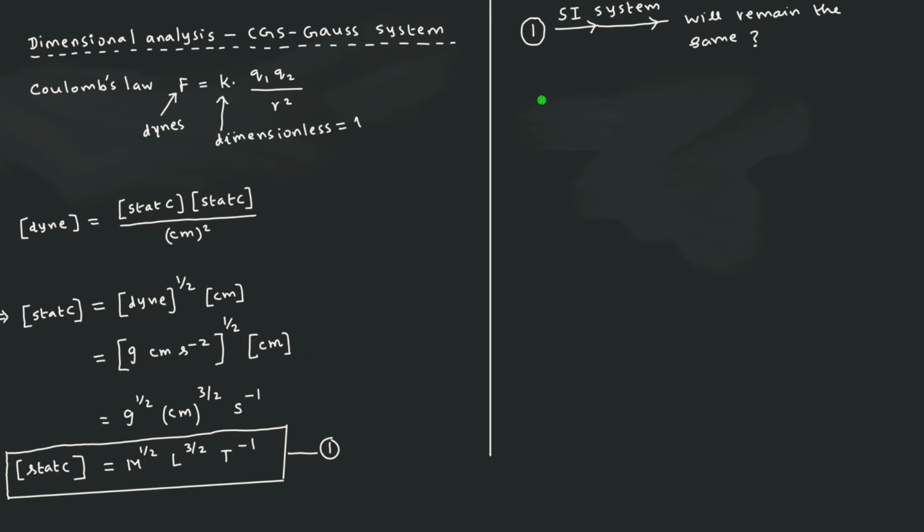Now to understand this, you have to rewrite this particular equation. Once again, we will consider this to understand the solution, or we will say the answer. What is the answer that we are going to see? So we have a question now, whether equation 1 is going to be changed or will it remain the same. That is the question. We will see the explanation. How do you understand this is that you have to rewrite this equation once again, namely the Coulomb's law. Anyway, the equation is here, there is no need to write once again, but we will write down the corresponding units. So on the left side, instead of dyne, I will be having newtons.